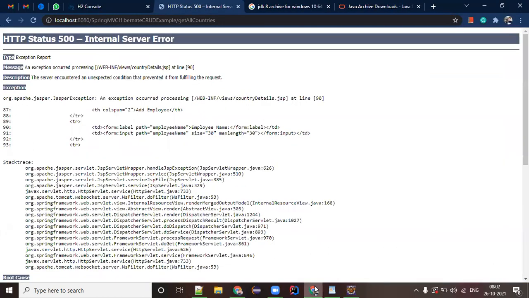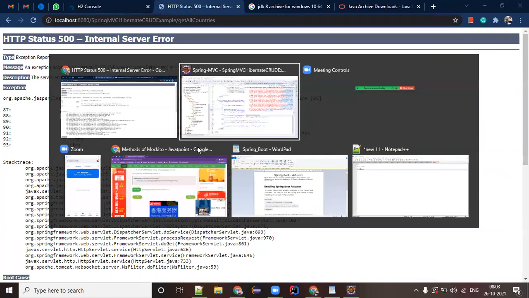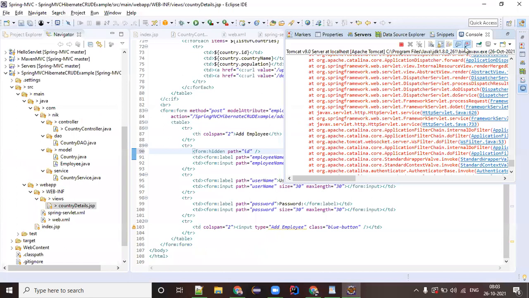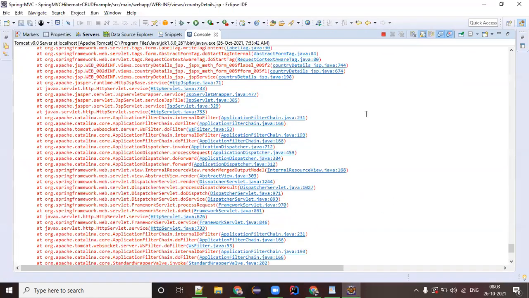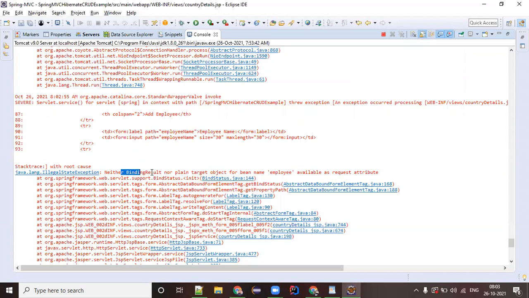It's restarted. The server encountered, okay. See, this is the problem with Spring Boot people, Spring MVC basically. It's saying neither binding result nor plain target object for bean name as request attribute.